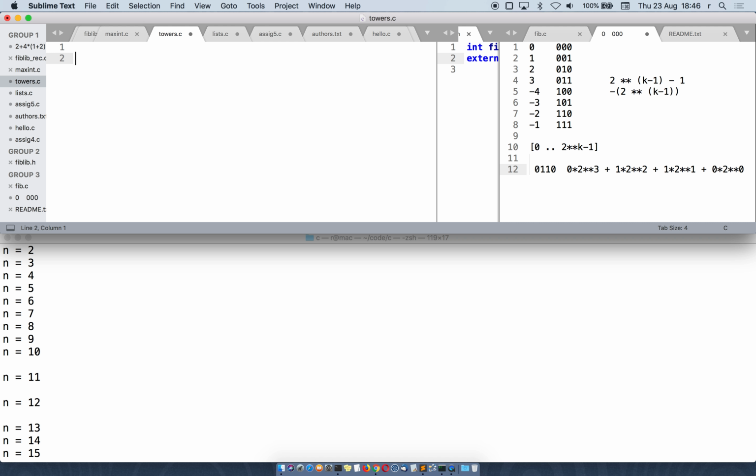I'm going to write the Hanoi function first, right? So the Hanoi function is going to return nothing, and we see how we denote a function that returns nothing. It's a void. Void represents the type that doesn't contain anything. We cannot have data of type void, but we can have a function that returns void.